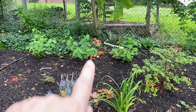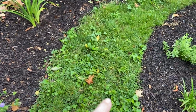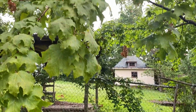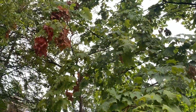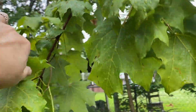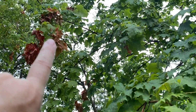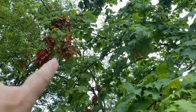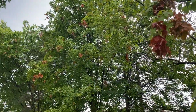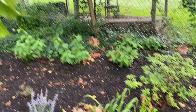I do want to mention all these brown branches of leaves that have fallen down all over the yard. That is damage from the cicadas. They have done their thing. The cicadas are all gone, but what they did was the females laid their eggs in the tips of the branches, in the area where the branches are small. Where that happened, the branches died off and they're hanging there dead. You can see them way up. So many brown tips on all of our trees. And then the wind comes and they fall down and they're all over the yard.